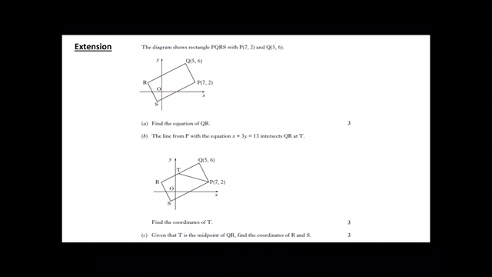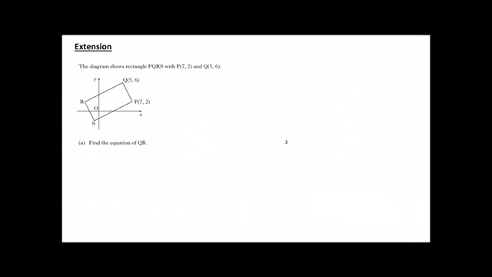Now this question is quite lengthy. There's 3 different parts to it. There's different diagrams as well. So before I even read this, I'm just going to go straight for splitting it up into chunks and work my way through each part individually. So first part, it says that you've got a diagram which shows rectangle PQRS and it gives you the coordinates of P and Q.